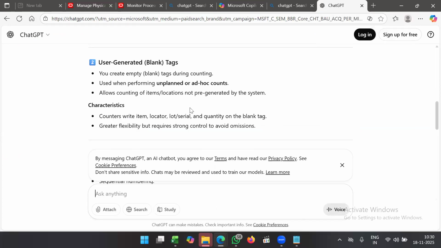So blank tag is like you can create an empty blank tag during counting. Used when performing unplanned or count allow counting for items not pre-generated by the system.